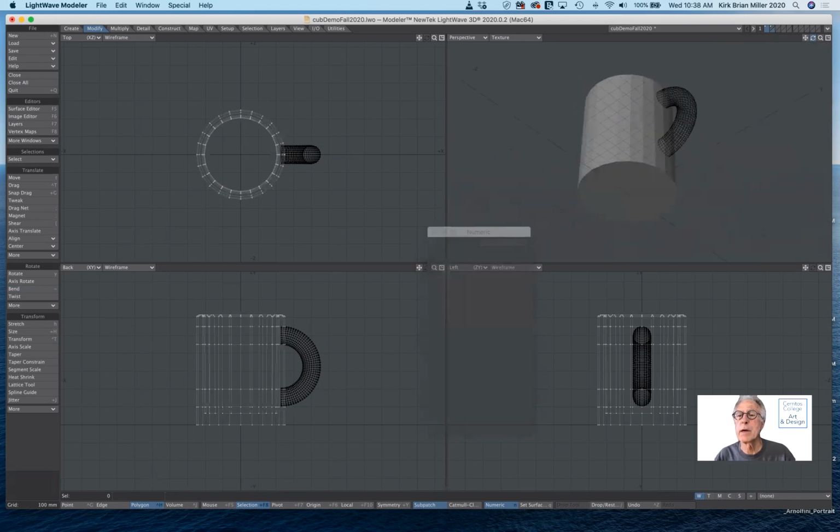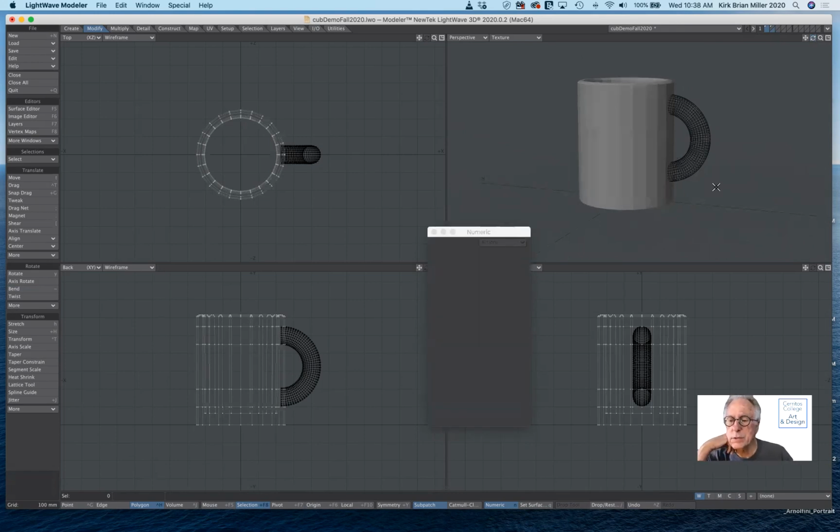And now I have Boolean modeling available to me. But you'll notice that because I used 24 sides for my cup, I see the facets. The only way that I can get rid of that is by editing the surface and turning smoothing on. I might have plenty of geometry for the handle, so I don't need to do that. But where you will really notice the difference is where they are joined. So it really depends on the kind of look that you're going for, whether you're going to use Boolean or organic modeling.